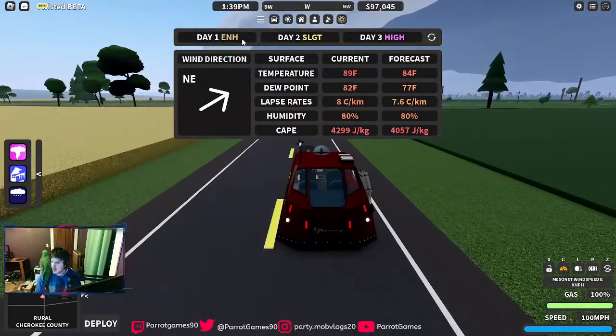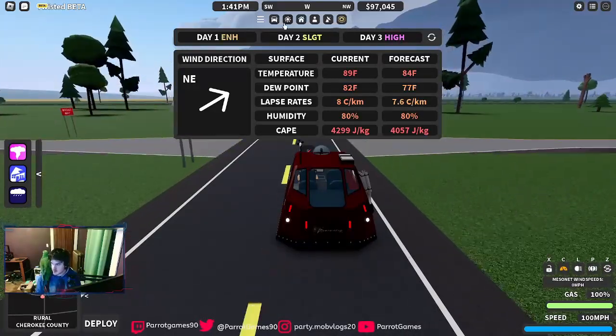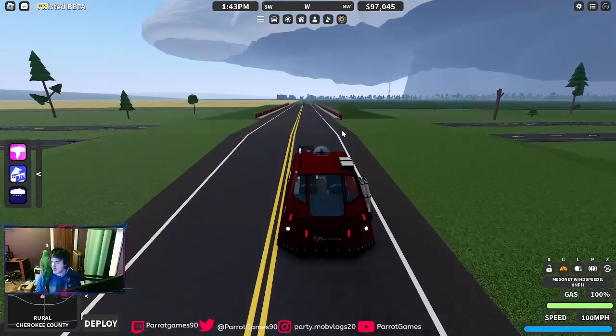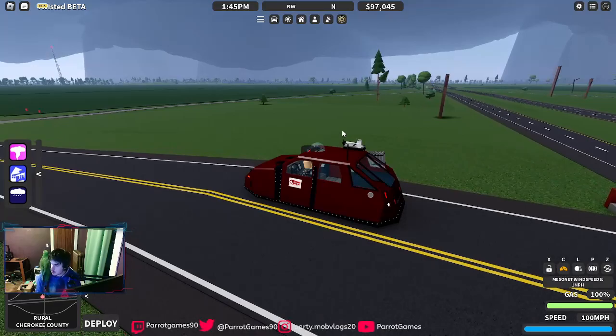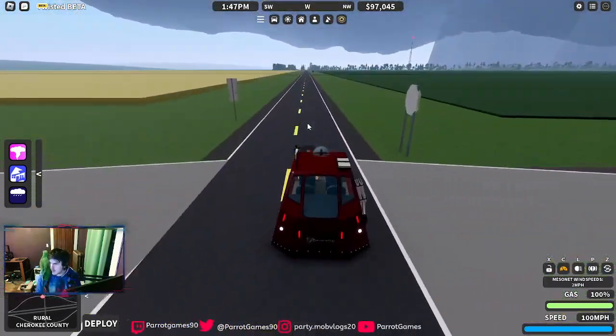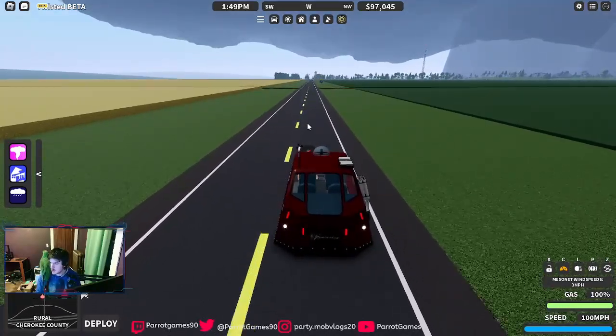But we have a day one enhanced risk for today, tomorrow slight, day three high risk, which high risk days can put down large tornadoes all across the map. I've seen it in videos. It's crazy. I haven't come to that.